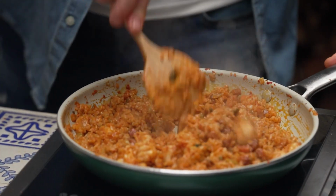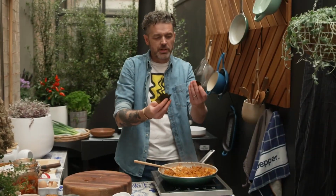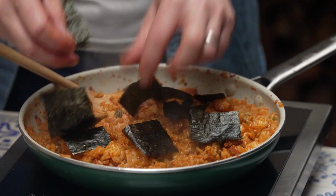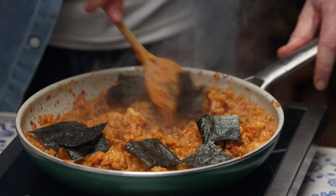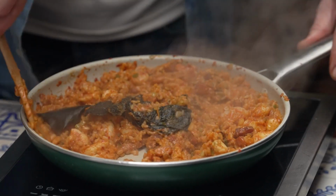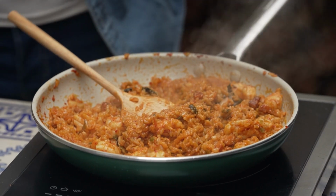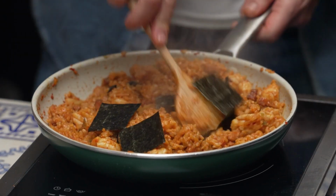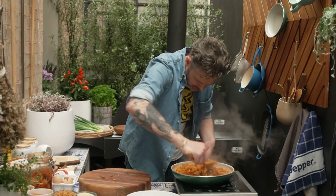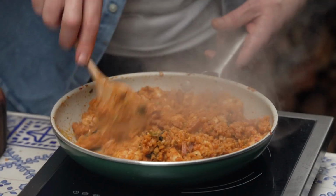At this stage, we're now going to add some nori. So just what you'd make for sushi. And this is going to give a really nice umami, seaweedy flavor to your fried rice, which is super delicious. Add a few more. So we can see now we're starting to get separation with the rice as it caramelizes.